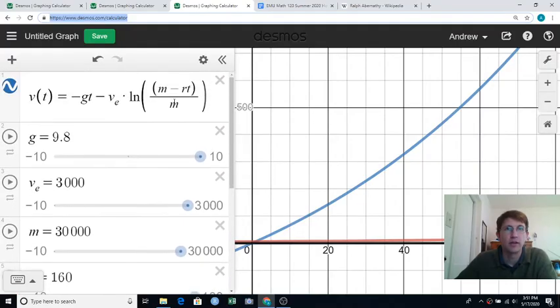All right, here we are in Desmos, and we've typed in the formula we were given. Notice I've typed it in with all the parameters that were specified in the problem rather than typing in those values myself. That saves me time typing later, and I can just put the values here and I don't have them lost in the formula. I don't have to type m twice and so forth. So we get this curve for v of t.